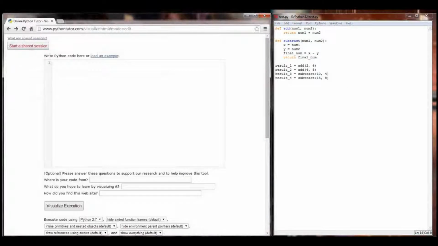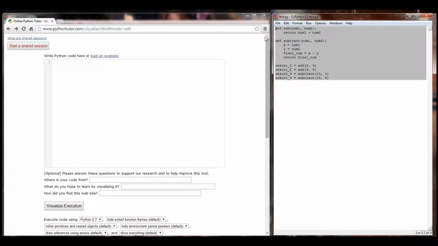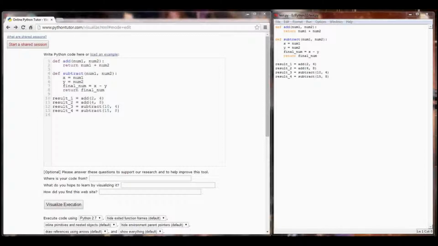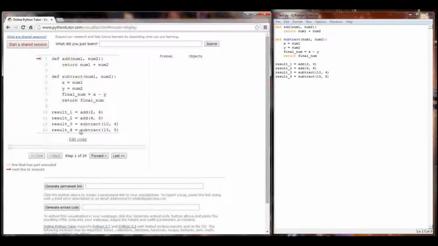So let's get the online Python tutorial here, and let's go ahead and copy our code over there. So my code shows up here in the window. I click Visualize Execution. I've got my code sitting right over here, and let's see what happens. So the first thing you'll notice is there's absolutely nothing in our global stack. I click forward once, and in our global stack, there's now a function called add. This means from this point forward, I can call add. Now you'll notice the next line of code that's being executed is the next block.